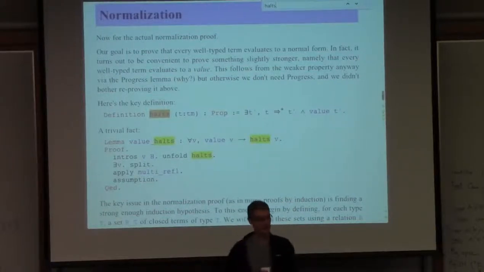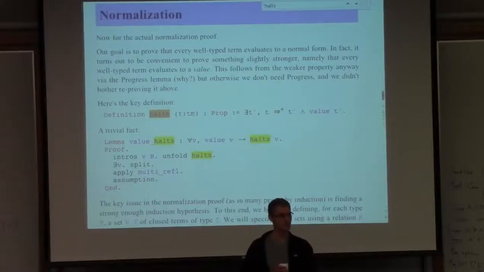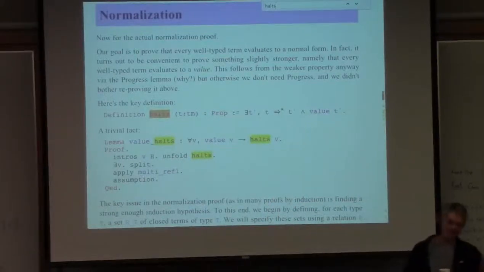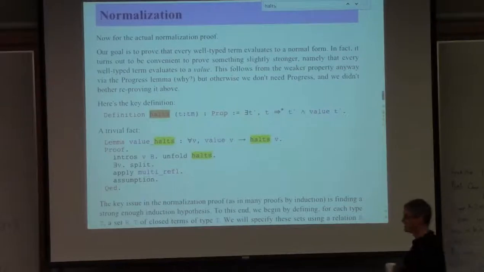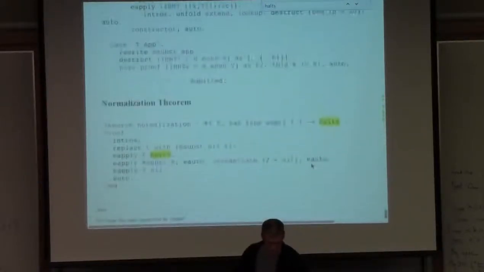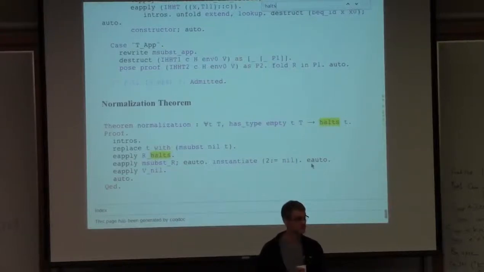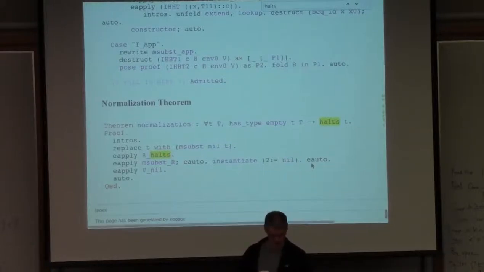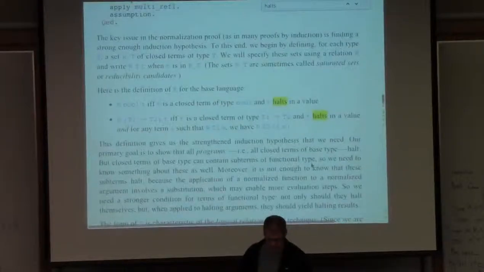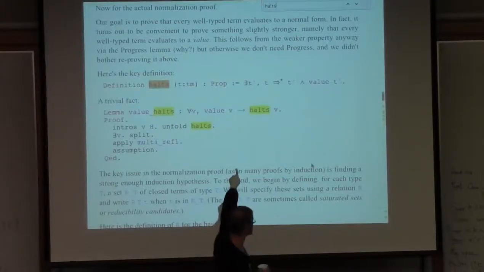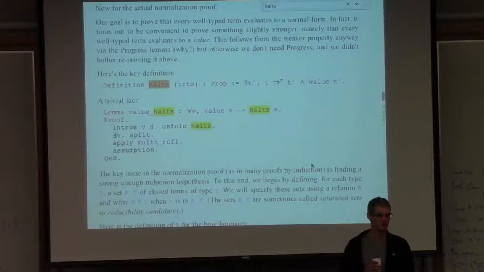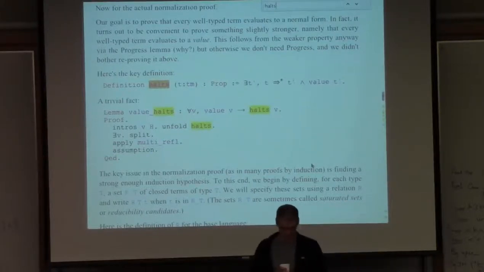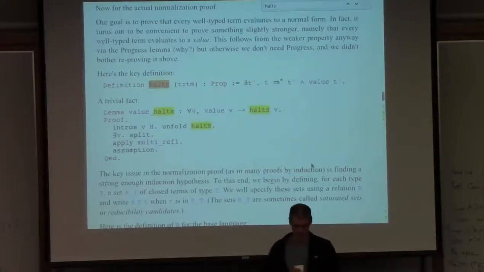Okay, so what would happen if we extracted the normalization theorem? Well, okay, so it was actually a trick question. The first order answer is nothing. I get something completely trivial because this theorem is in prop. Right? Because, why? Because halts is, where was the definition of halts? Halts is a prop. Okay, so if I simply extract from this proof, I get something disappointing. But if I'm willing to hack a little, and I have somebody like Richard to help with the hacking, then I can do a little better.